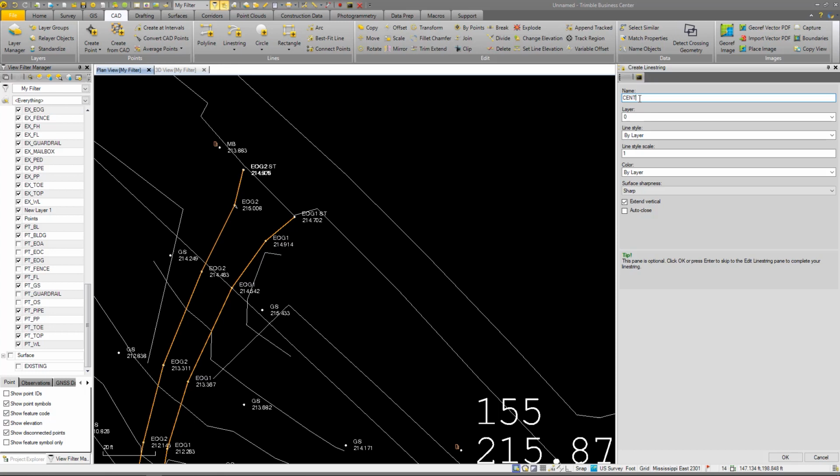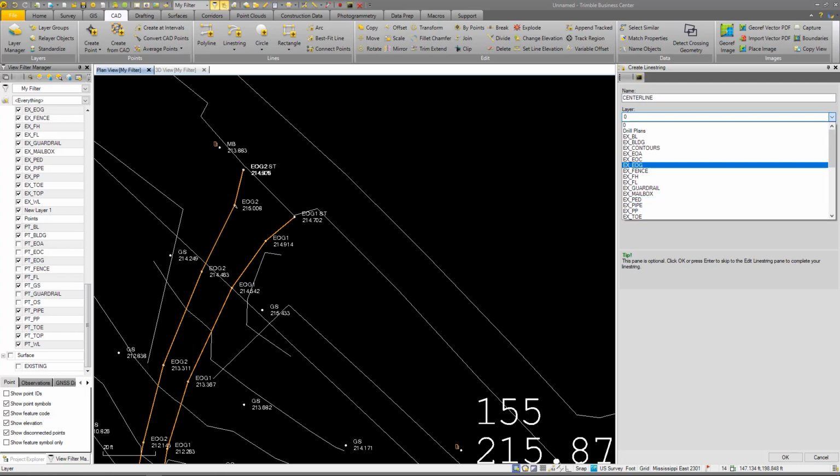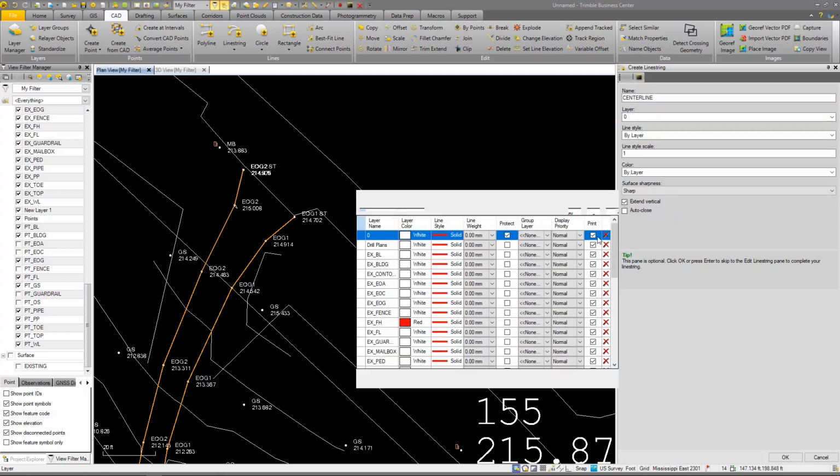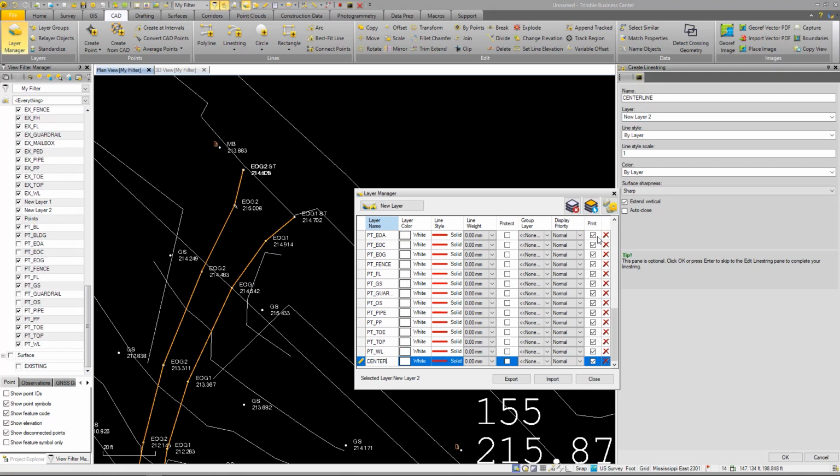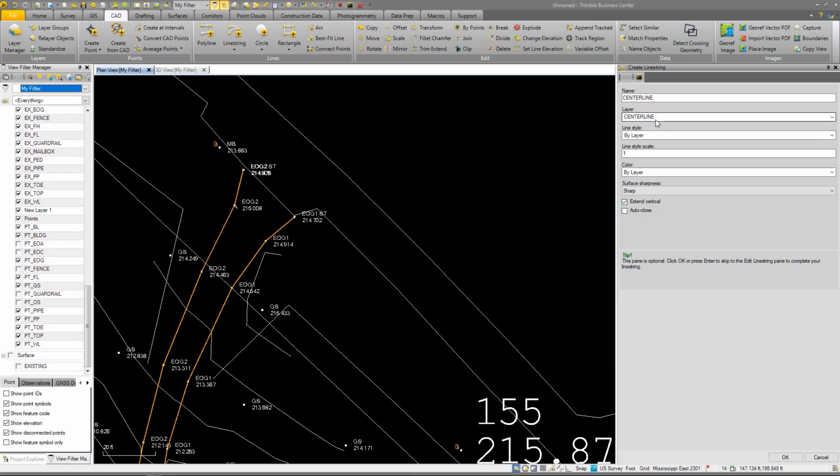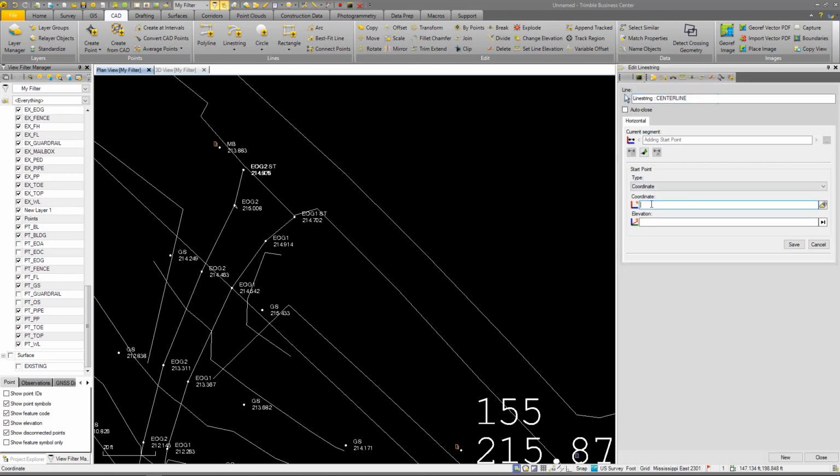I'm going to call it center line. Layer. New layer. I'm just going to call it straight up center line. Okay, we're going to say okay.